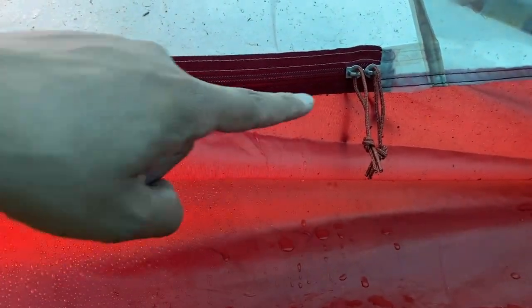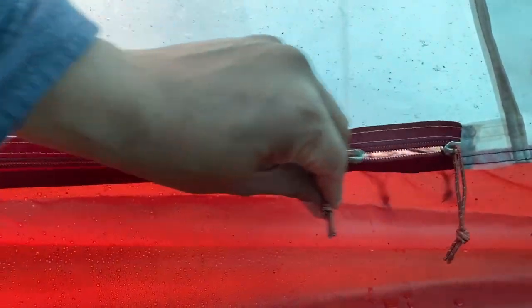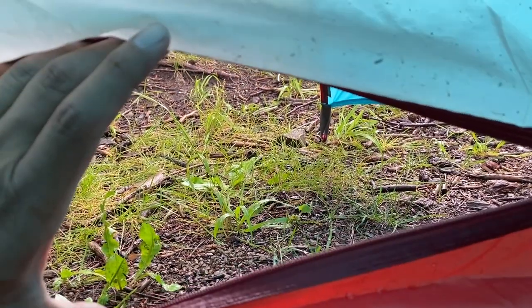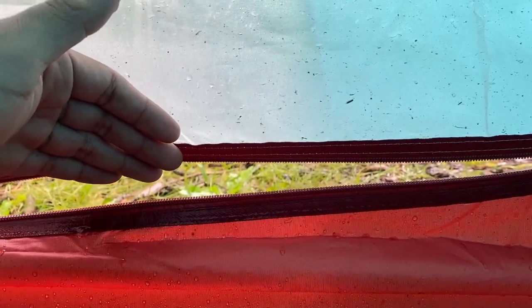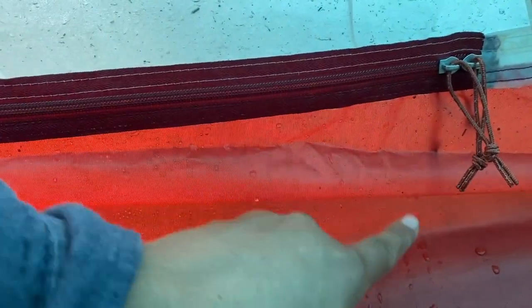So it looks like the rain is seeping in from here, and we have this small puddle here. Now, to be completely honest, a little bit of that is my fault because I had this open earlier while I was looking at the rain, and I ended up dozing off. And while I'm asleep, obviously, water's starting to trickle in. So a lot of this is my fault. But I am noticing when I keep it closed, you'll see a little drip go down like this. So it's not just me. So yeah, nice tent, but it's not gonna be able to handle hard weather.